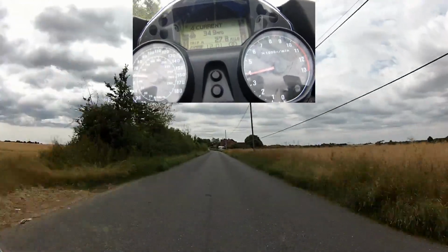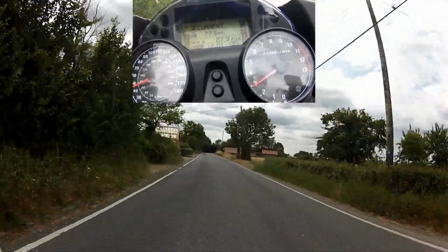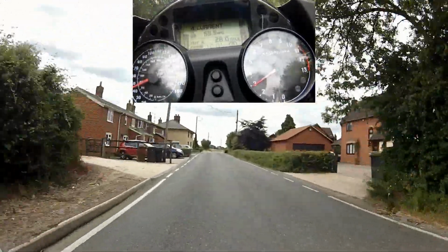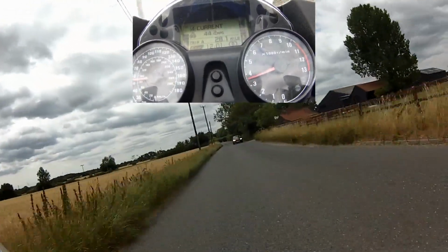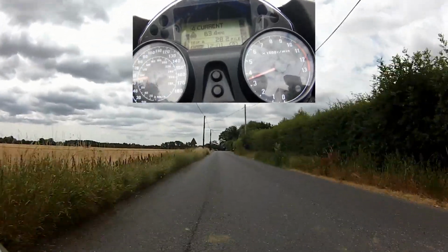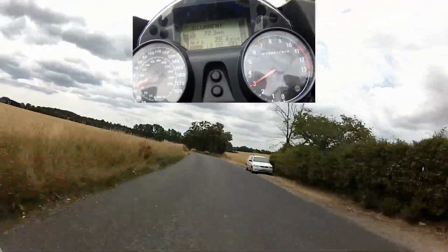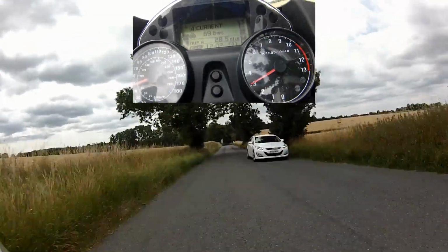Looks like we're entering into a village here, slow on the road, so I'm just rolling off the throttle. Although the speed limit is still national speed limit, we'll just bring it down. There's lots of houses and entrances to these properties. Okay, so we've got a vehicle up here delivering oil probably. We'll just ease off a little in case there's anybody walking around or any vehicle pops out from behind it. In fact, by the smell of it, it wasn't delivering oil, it was emptying a cesspit or something.